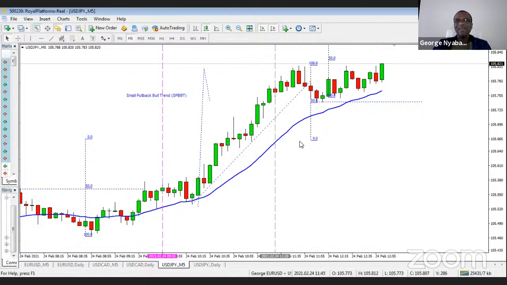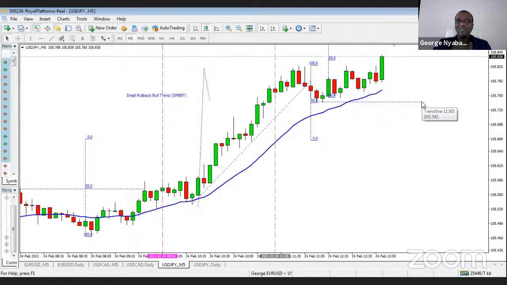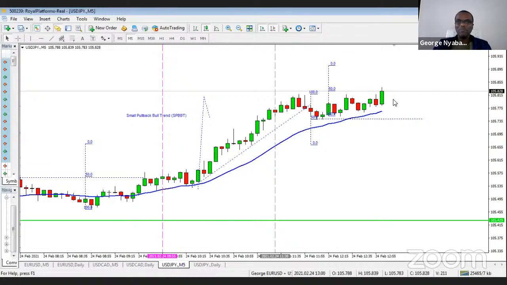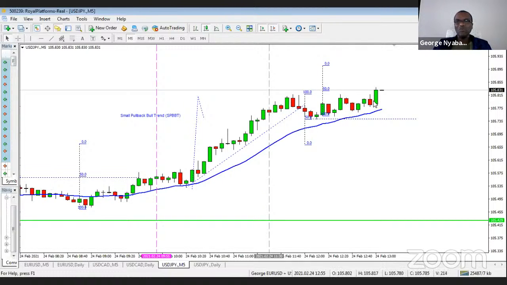So with the bull case in mind, what I want to see is a double bottom. And if I get my double bottom, then I want to see a higher low. And the thing to bear in mind always is that 20 pip range that we're talking about. We want to see the 20 pip range. At this stage, even if this candle closes above here, it's still a trading range. Although your case is strong for the bulls, it's a trading range, and you don't want to buy the top of a trading range. You want to wait for the breakout or that pullback to the moving average. So that's what we've got to wait for. We just have to sit patiently and wait.